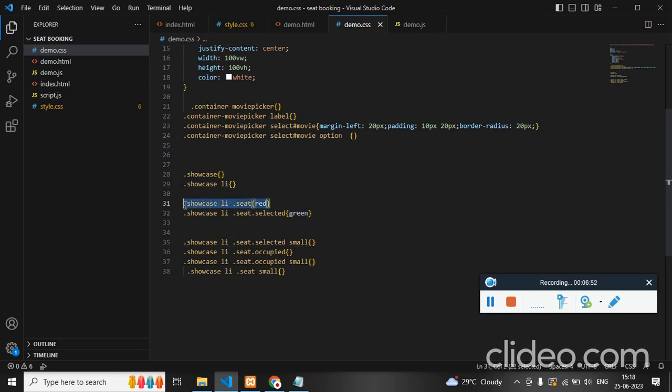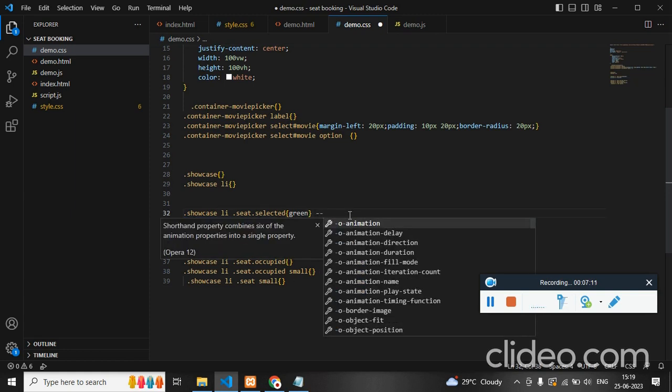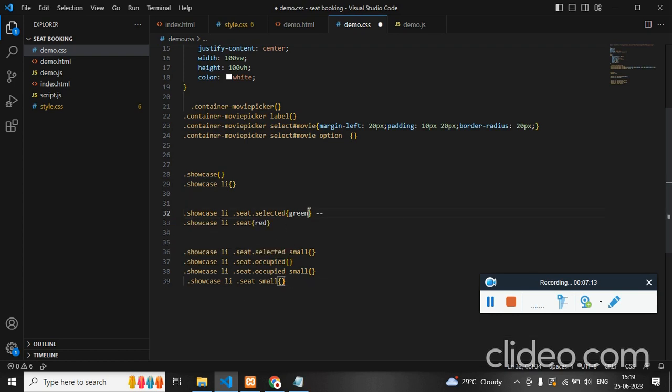But what if I place this just above here? As a beginner, he would again say red, because we all know the browser reads the CSS from top to bottom, so that is correct. But again, there is a priority for the CSS. The other way is we can give important, so that this green can be applied.